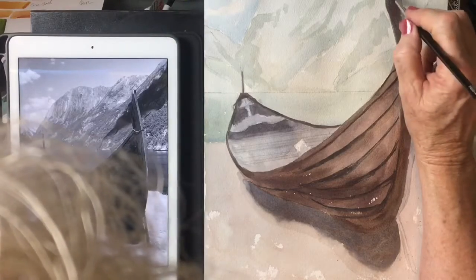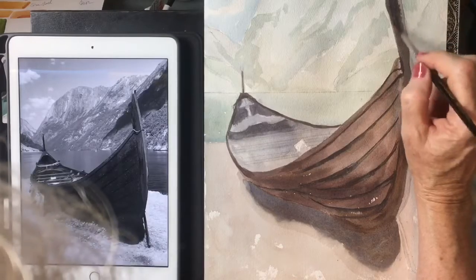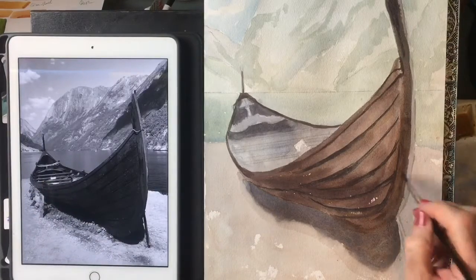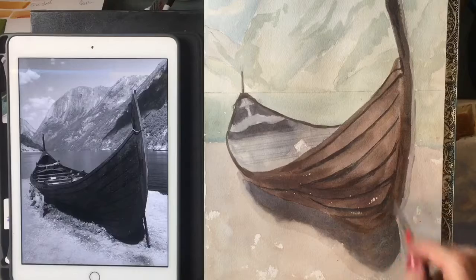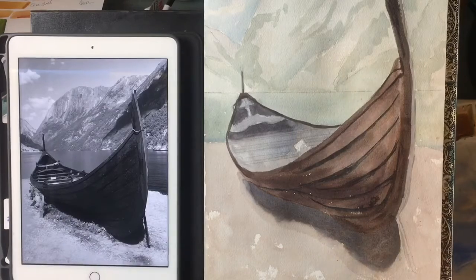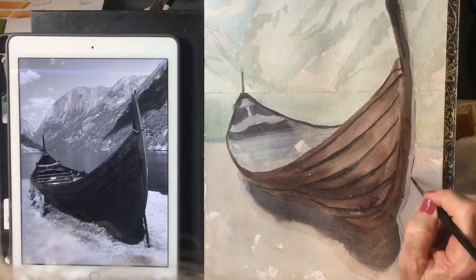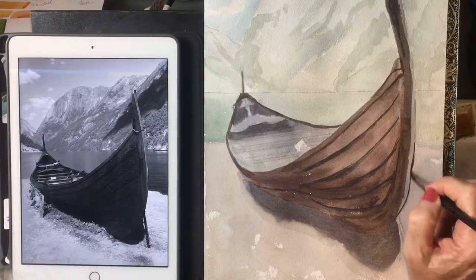All right, and we've got some dark marks up in here, just in the wood itself. So we'll put those in. Okay. And that's about as hard as I'm going to make the detail on that, I think, because I really don't want it to be so harsh. And I'm going to just keep building this boat and the edge of this boat.